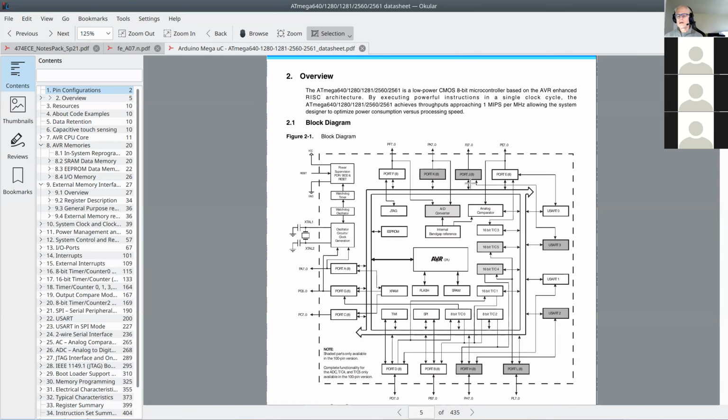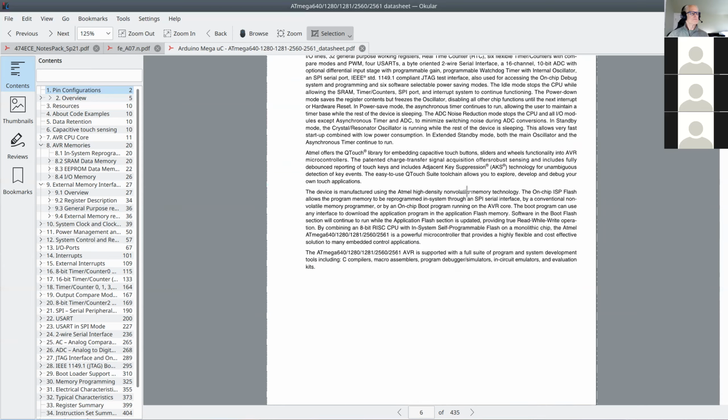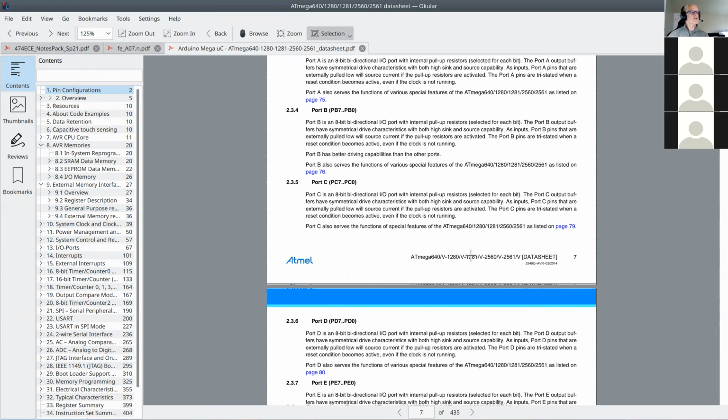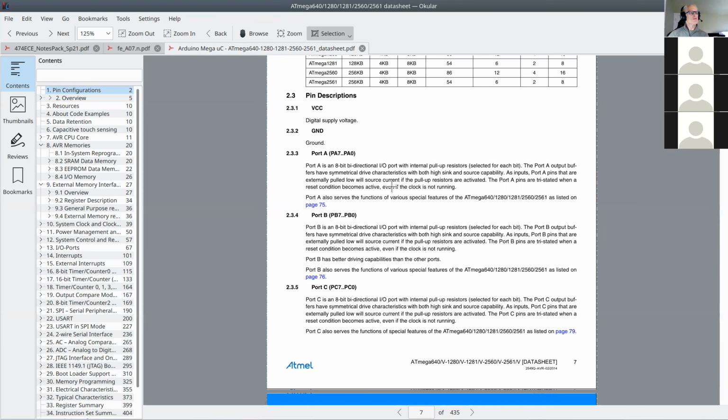So in general, each of these pins has multiple functions, and typically you can only use one function. So you have to sort of throw away some capability of the chip once you pick a function. But there's so many, nobody uses all the features of this chip. Okay, so various comparisons. Here's a description of the ports.